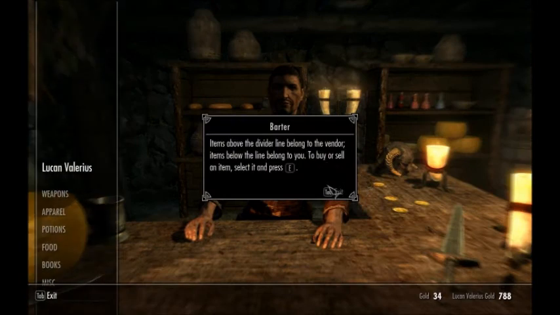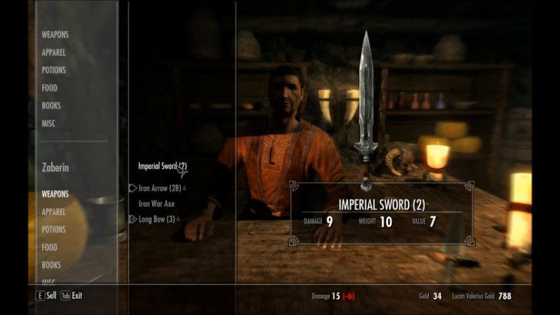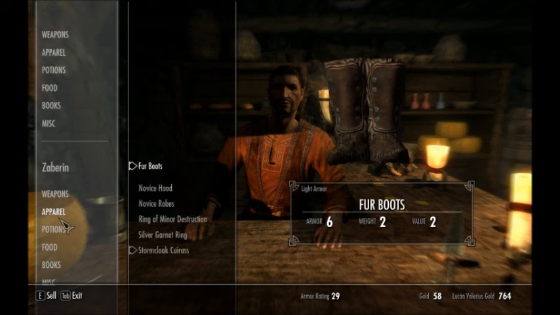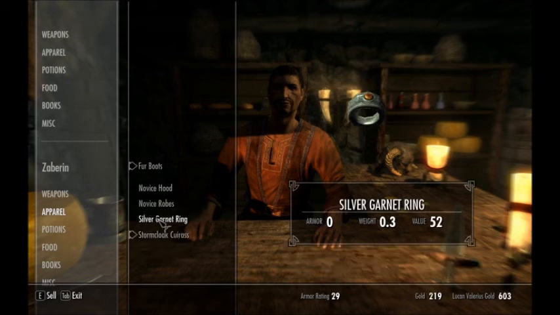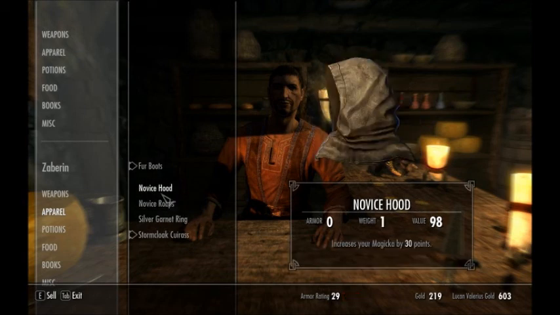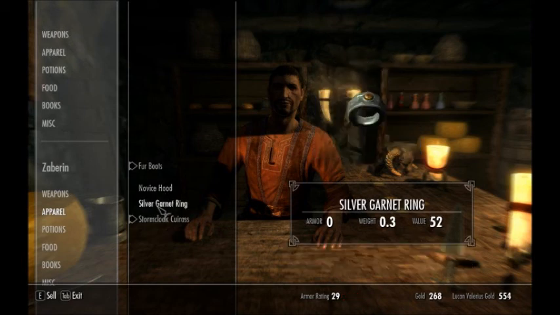Gotcha. Alright, so let's see here. We need to sell. Let's see what we have in here that's extra. Imperial swords. I don't need either. An iron axe. Not for me. Those are weapons. Hood and robes. Let's see. Ring of destruction I probably don't need. Silver garnet ring. I'll throw that on, just have it. The robes. Why not? In fact, I'll keep the hood because I like the hood later on. But, let's get rid of the robes. I don't need the robes.